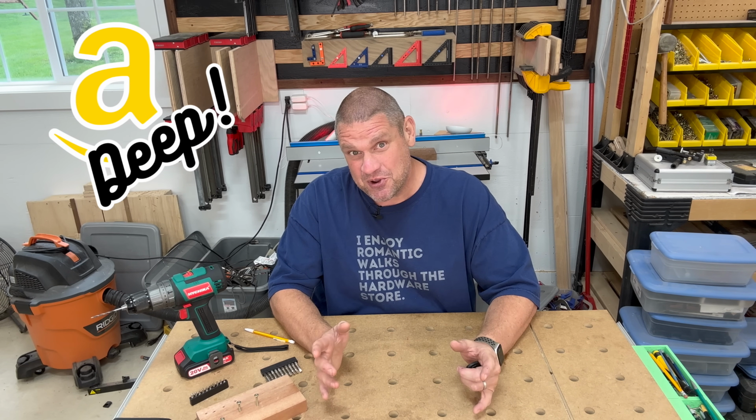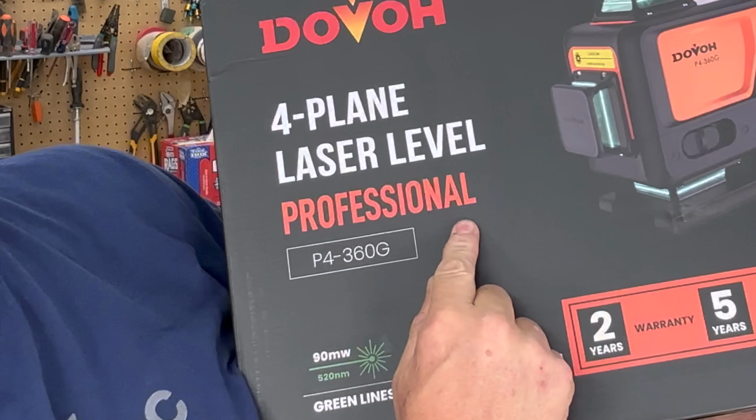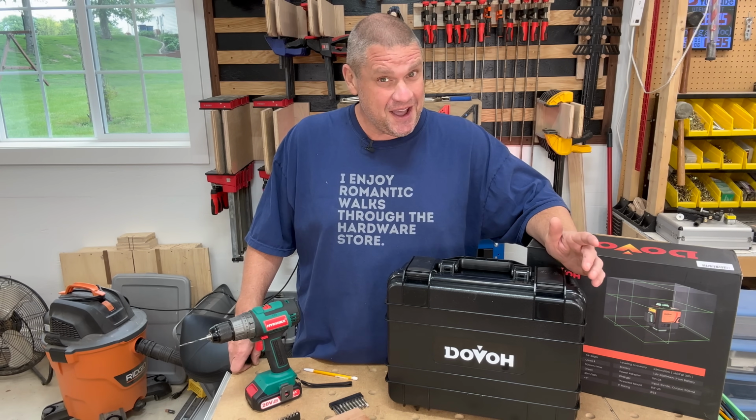No, but I did Amazon deep, and I found one that's cheaper than the one that I ate crow on and cheaper than most 3D laser levels out there. And this is the Dovoh 4-plane laser level. Professional. Professional jackass.